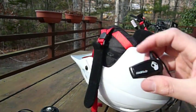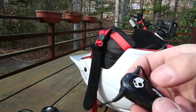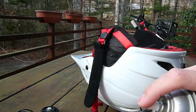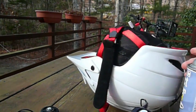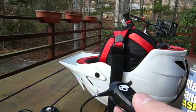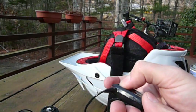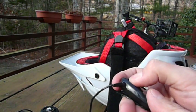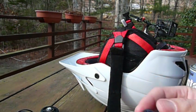As to the cable, this connector here is rather poorly made. However, if you spray some contact spray into it, so you press it down, spray quite a lot of contact spray into it, so this is contact cleaner, and then just press it maybe 50 or 60 times or so, and you'll be able to hear the sound quality getting better and it'll be less static.